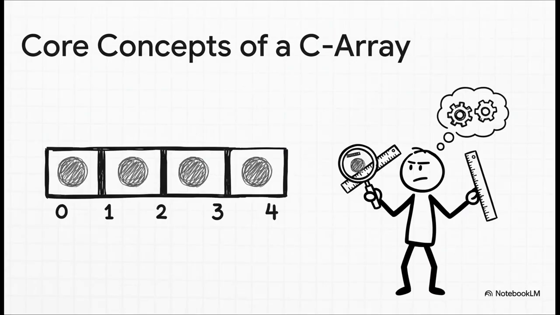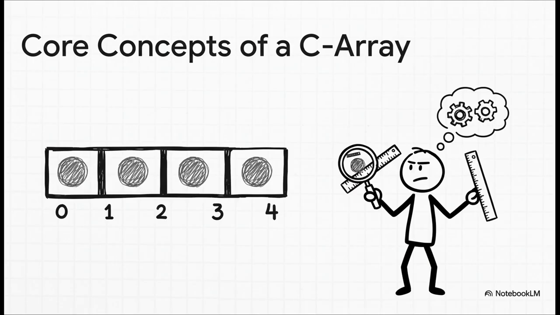And what's so wild about the C array is just how basic it is. All the items, we call them elements, are the same type. You get to them using an index. And this is a big one. You got to remember this. The first element is always at index 0. Not 1, 0.